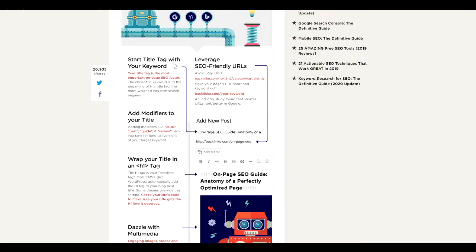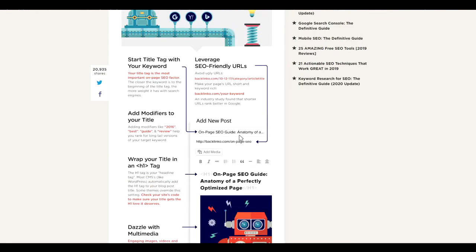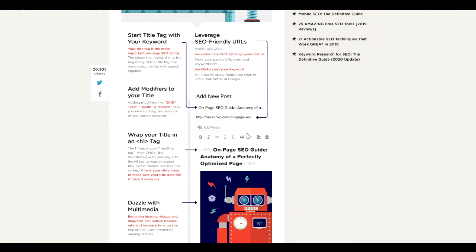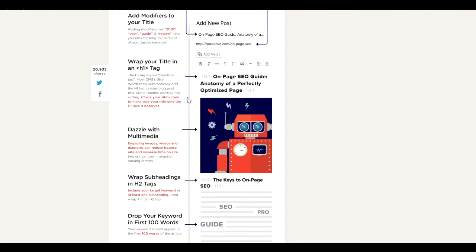Next up, you want to have your main keyword in the title tag, like on page SEO guide. You also want to make sure it's in H1, a header 1. Then he goes over best guide modifiers. You definitely want to add modifiers to make it more long term and easier to rank for, so you can rank for many keywords, not just one.